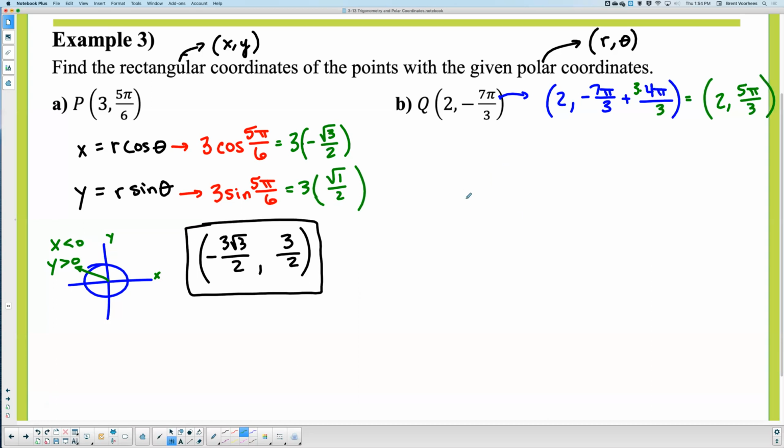Now, if I added 2 pi, it still would have been a negative pi. We could have done that. Let me go ahead and write it down below. We could have taken negative 7 pi over 3. How about this? I'll put or, and added 2 pi, and still done the same thing of 3 for common denominator. If I had done it that way, I would have gotten 2 comma, this is 6 now, negative pi over 3. Now that still would be pretty easy. Y'all would probably know where to plot that.